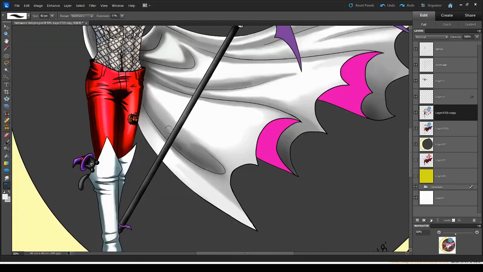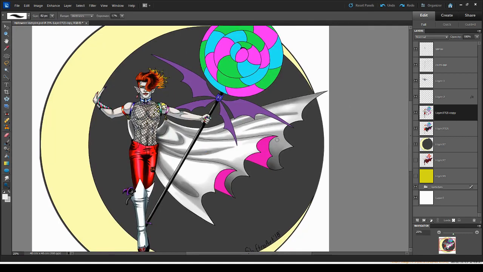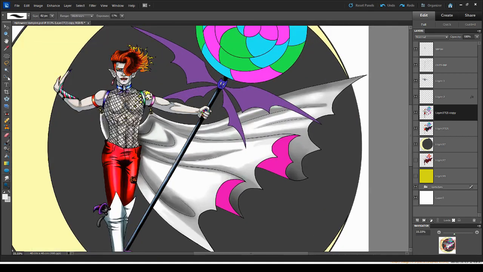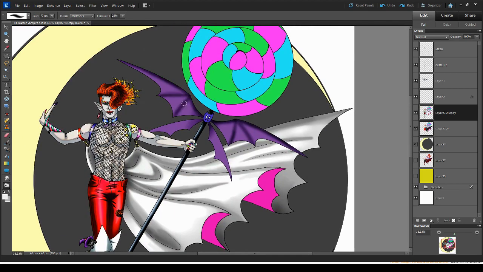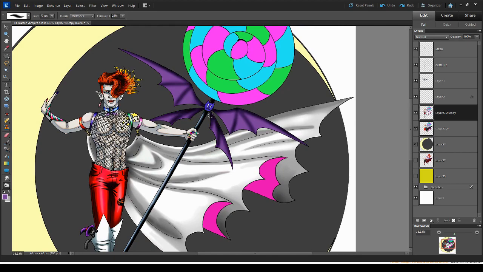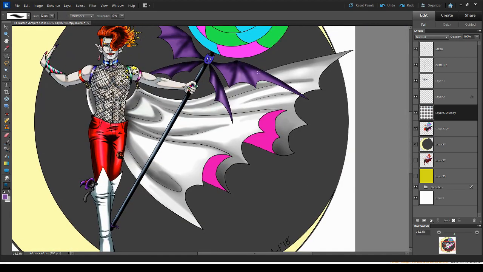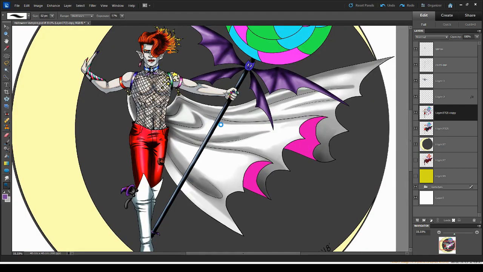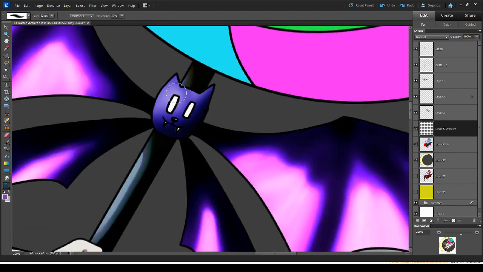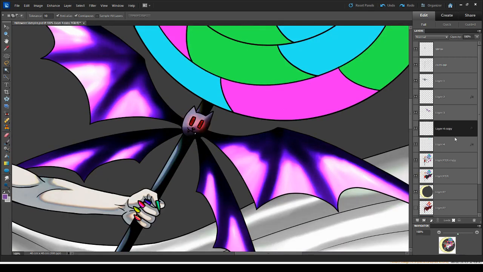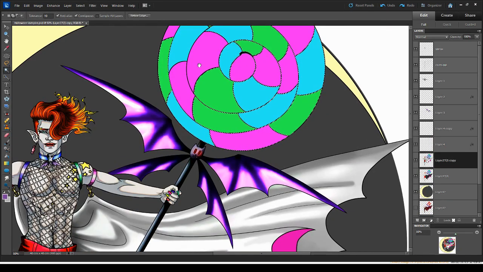Now with the lollipop, I did three different colors that were all semi-cool colors, so they would all complement each other, and I did every single third one. Oh, really? Yes. And I think that's better. I had more colors to work with than just the white and the red. And I think the three colors make it more interesting and cooler to look at. And then the bat wings on the bat, I like how they turned out. I indented the bone structure, if that's what it is. Do they have bones in their wings, or is it cartilage? Oh, cartilage.